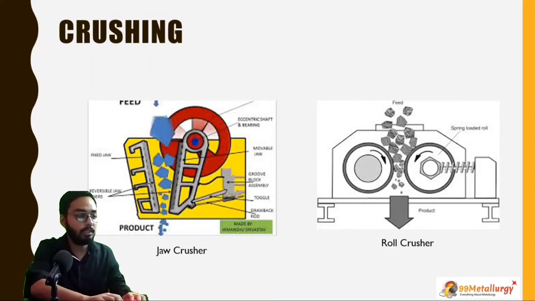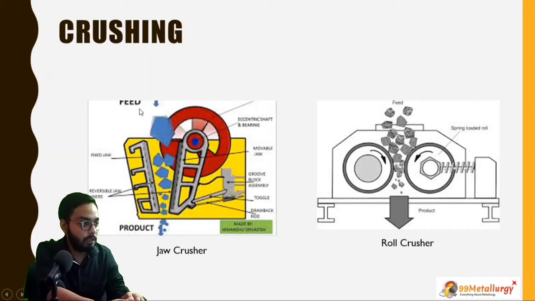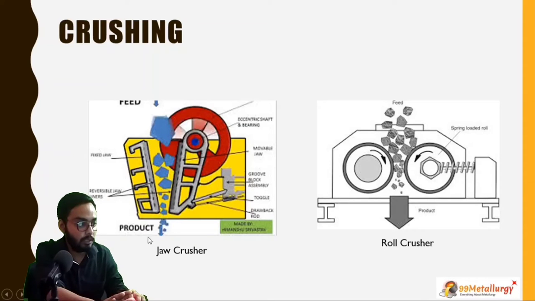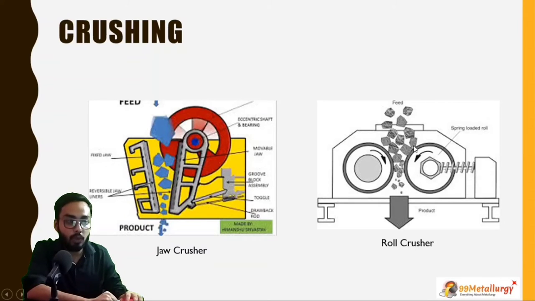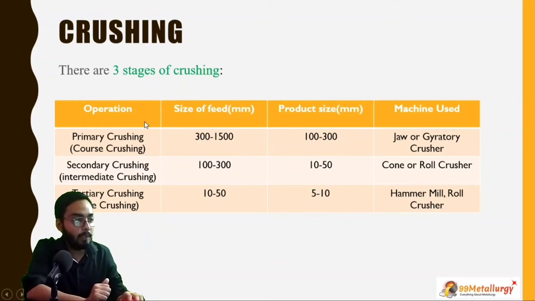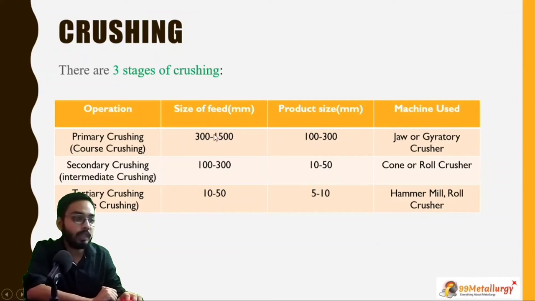We will look at the diagram to understand better. In the jaw crusher, large lumps of around 300 to 1500 mm will be reduced to around 100 to 300 mm. If you want a smaller product from the jaw crusher, we go to the roll crusher — the product of the jaw crusher becomes the feed of the roll crusher. In primary crushing, also called coarse crushing, the feed size is 300 to 1500 mm and the product is around 100 to 300 mm. The machines used are jaw crusher and gyratory crusher.